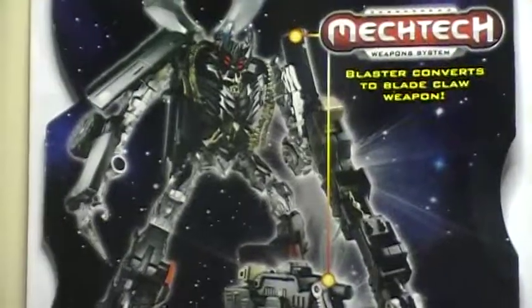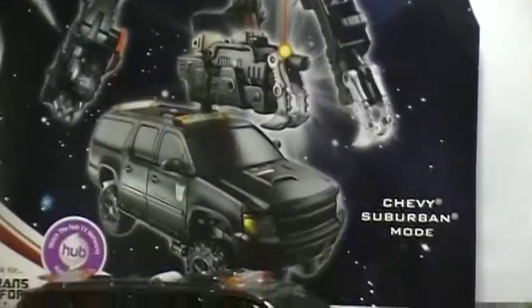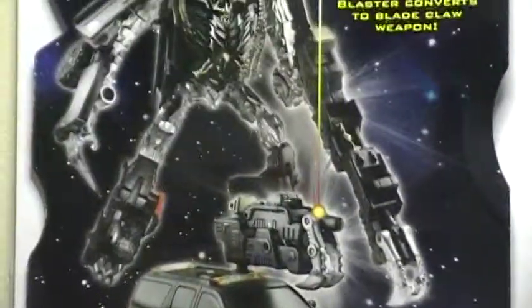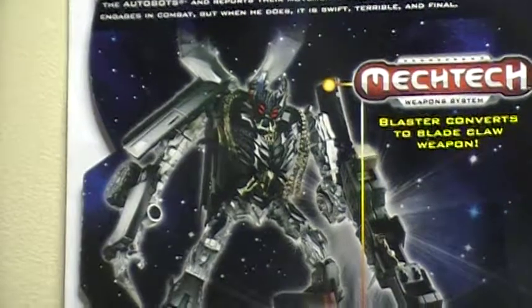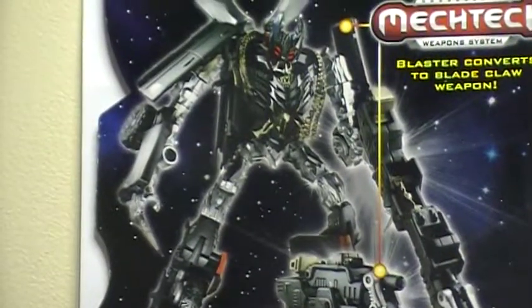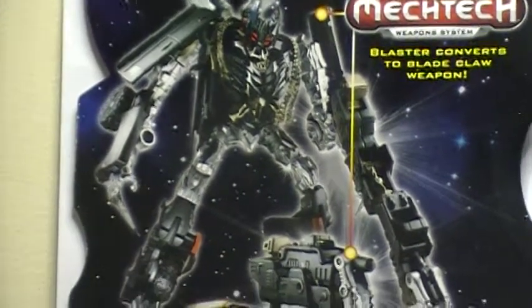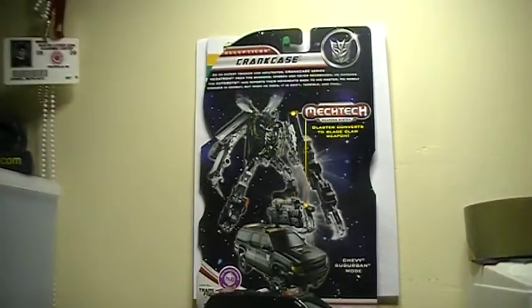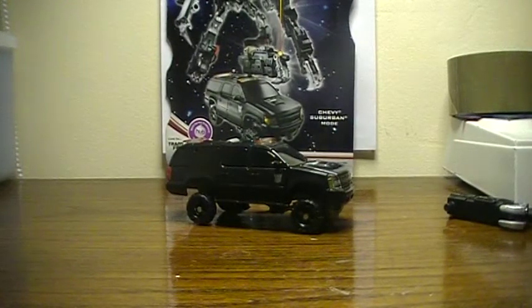Alrighty. Mech Tech Weapon System: Blaster converts to Blade Claw Weapon. Chevy Suburban Mode. Crankcase looks very cool with those dreadlocks of his, but in the movie, he looked better. You see the dreadlocks flying in the air, and then that scissors type thing on his back. It looked much deadlier, and better overall.